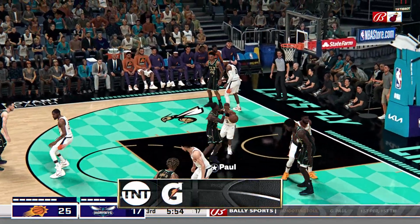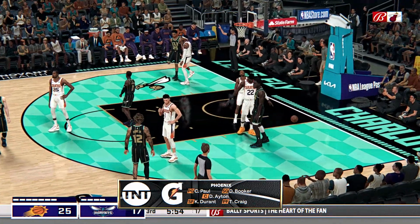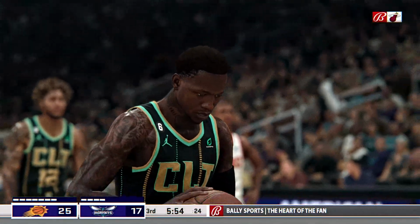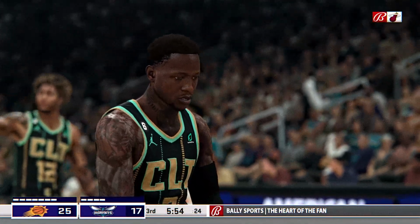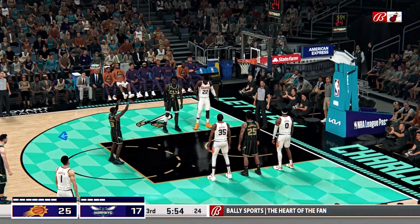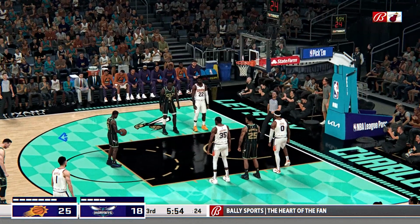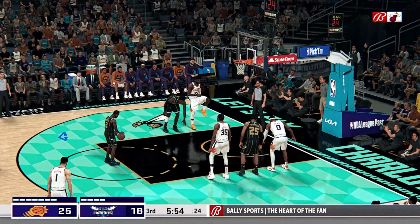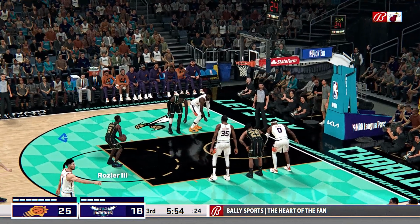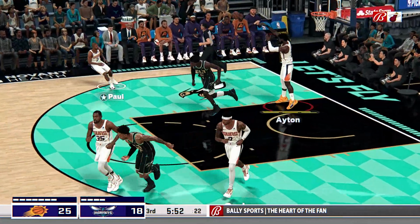And Phoenix, look who they've got on the floor. Ball and Booker, the talented backcourt pair. Torrey Craig is out there with Durant, and it's Ayton in at the 5, roaming the paint. It's nice to see Rozier being the aggressor, dictating the action, putting the defender on defense. And he makes the first. And for Terry Rozier, all of his efficiency numbers are way up the last couple years. Here's a guy who was just 37% from the field during his time in Boston. Off on that one, so he goes 1 for 2 at the line.